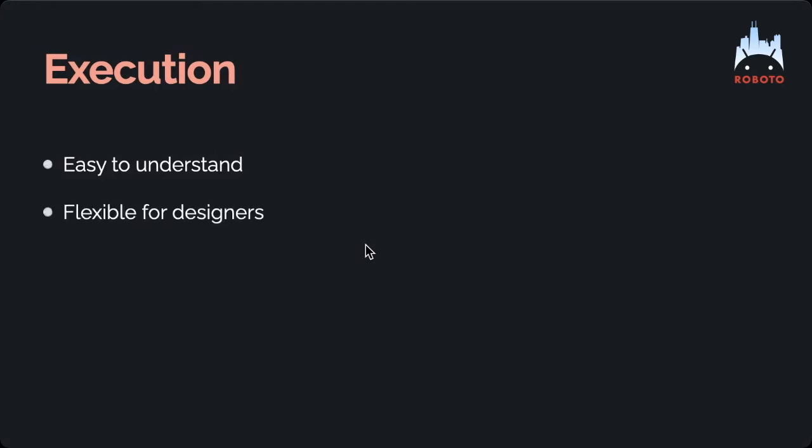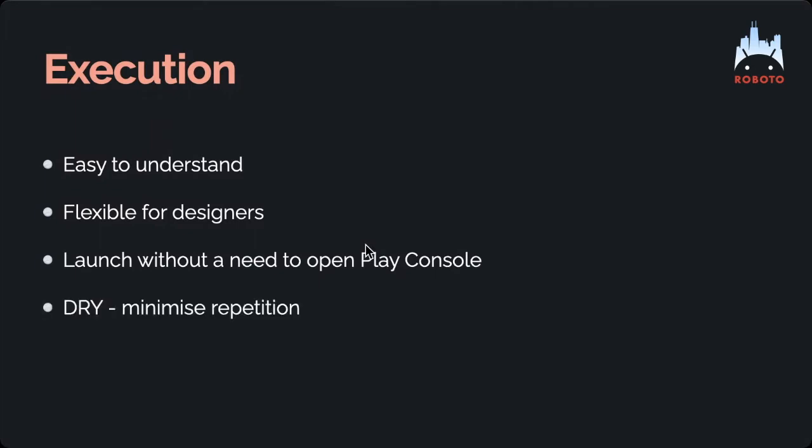The designers should be plug and play, right? They should be flexible with whatever we're trying to achieve, and they should be able to put their inputs in. We should be able to launch to Play Store without actually going to Play Store. So what I mean is we'll have version 1.3 and something like that, and we can just change the homepage on the fly, and that's very critical here. Why do we do this? It's so that we don't repeat ourselves. We minimize the effort of delivering new screens without actually building them on the front end. It should be very easy to maintain, right?